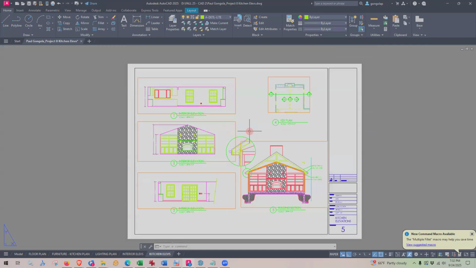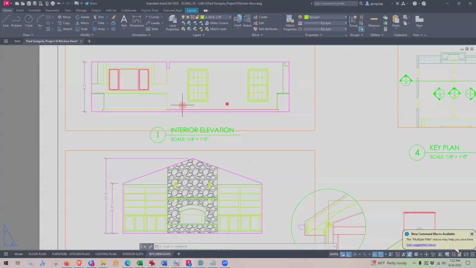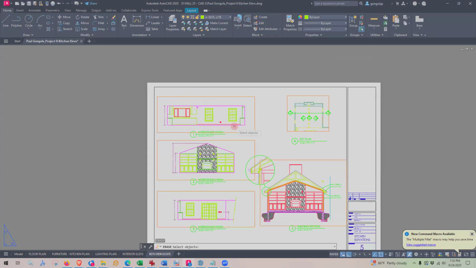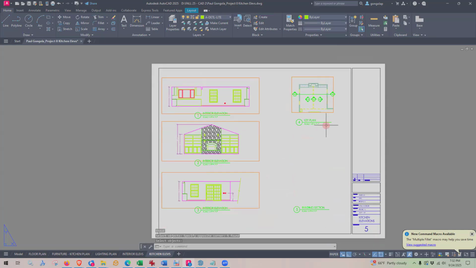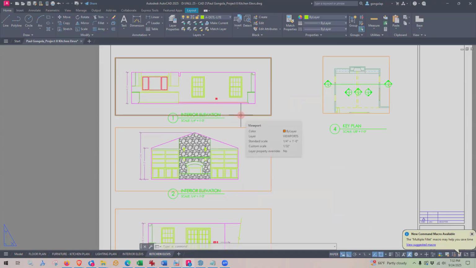And then let me look at the handout here. What did I make these? We made these elevations, I think half inch, but let me zoom in. Yeah, half inch. So these are quarter inch. So you know what? I'm going to blow this away. And maybe we'll reuse this key plan. And let's see what we got going on here.